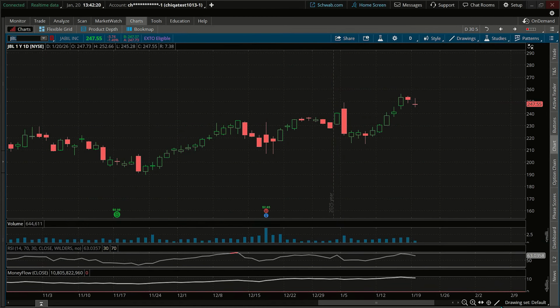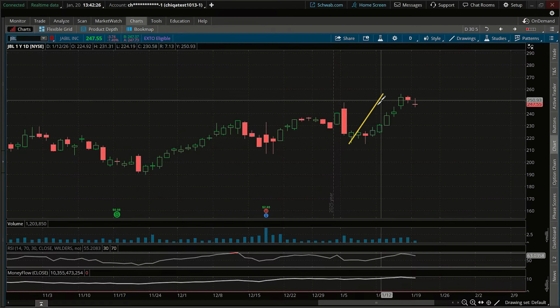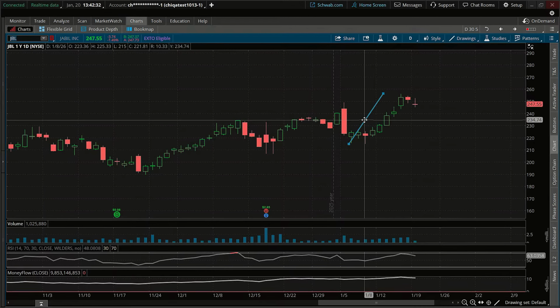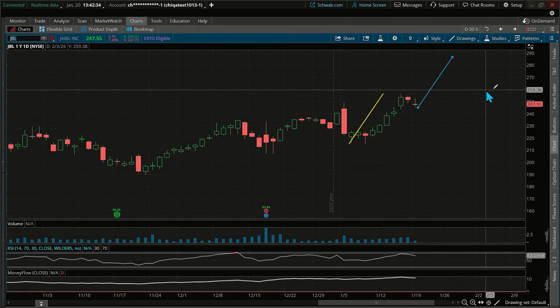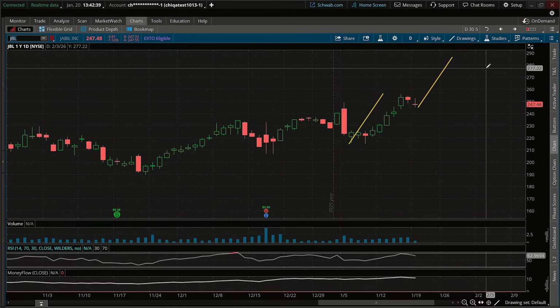Okay. And all I'm going to do is click, get the measurement down. If this is the high, I'm just assuming that this is the range, where it very well might not be, but for the sake of example, right click, duplicate, pull it over. There's the target. The target just below 290. I'm going to go 285, and I'll show you what that looks like.